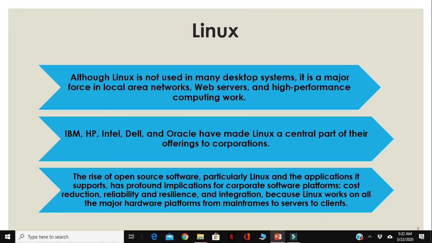Although Linux is not used in many desktop systems, it is a major force in local area networks, web servers, and high-performance computing work. So, it is the most commonly used software in LANs, which are local area networks, and web servers, as well as high-performance computing work. IBM, HP, Intel, Dell, and Oracle have made Linux a central part of their offerings to corporations.